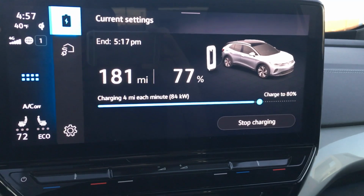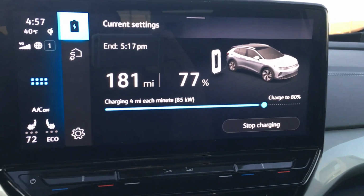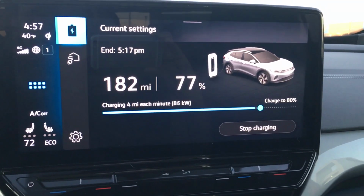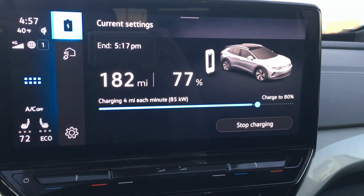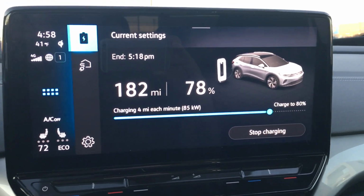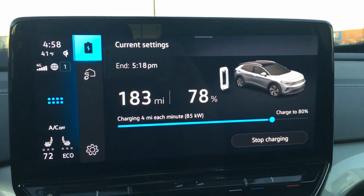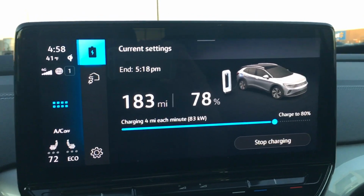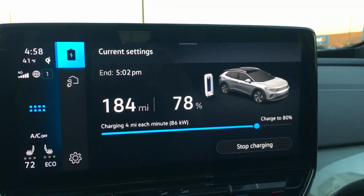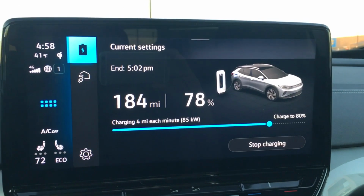So yeah, we're just over 30 minutes. So the free part of our charging session is over now. So probably get charged for somewhere between 4 and 6 kilowatt hours of this charge session. Did it just tick up the end time from 5:17 to 5:18? Wow. All I can imagine is that for some reason it's basing the end at 100% charge or something. Oh, 5:02. So it just came to its senses and realized we're within minutes of completing the charge.